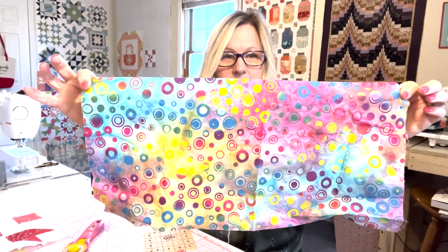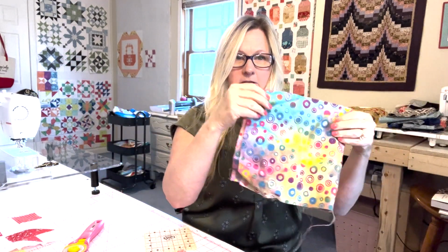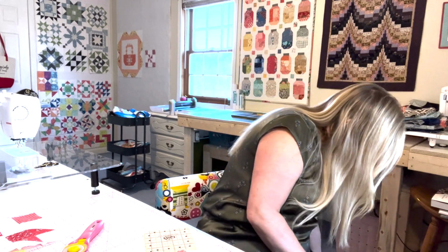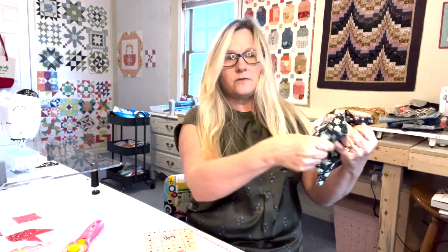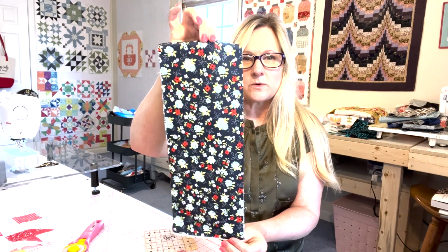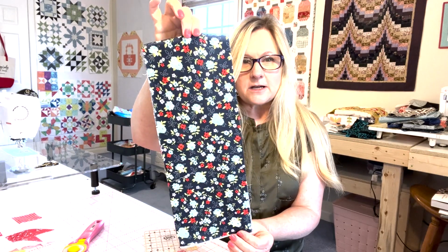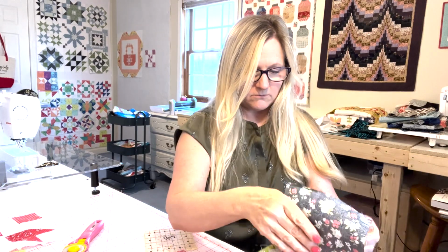This right here, I like that. It's really cute. Be good in a kid's quilt. So these are just odds and ends and some batiks. Now I also have this strip cut here. It must have been, I used part of this for a backing, and this was what was left over, I think. So I could cut these up, and actually, here's another part of the strip that I'd cut off.